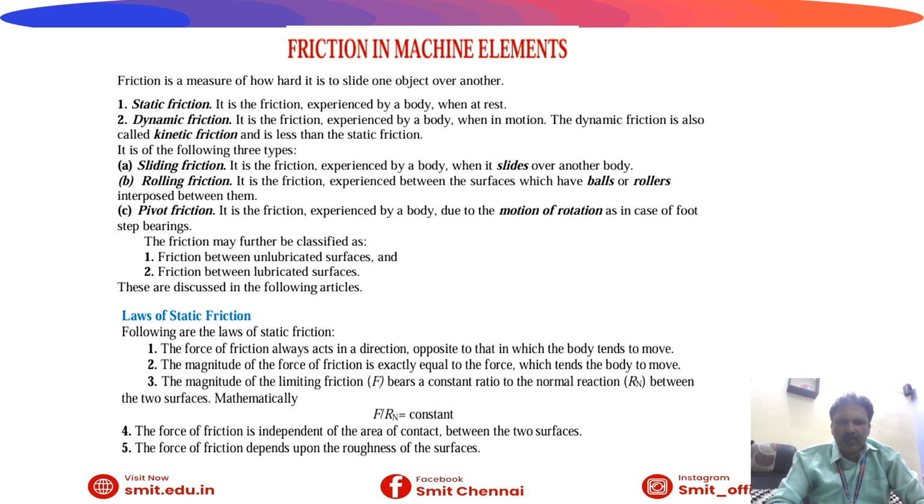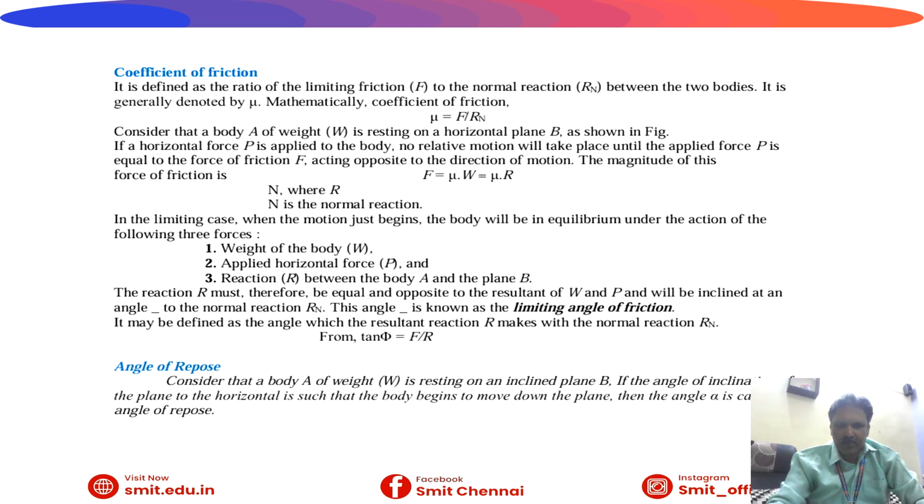The magnitude of the limiting friction bears a constant ratio to the normal reaction between the two surfaces. Mathematically, F by R equals a constant value. The force of friction is independent of the area of contact. That is very, very important. The force of friction depends upon the roughness of the surfaces.